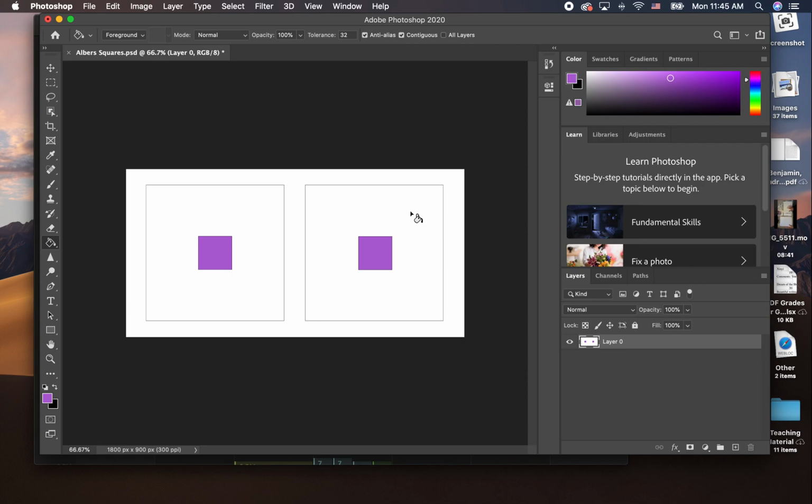Especially for this exercise, you want to think about your grounds having distinctly different values, and in this scenario, different hues is also pretty helpful. Something to think about is these are often a little easier to play around with if you think about playing with colors that relate to your interior color. So in this case, I'm using purple, and I might want to use colors related to how purple is made, which in this case is red and blue.